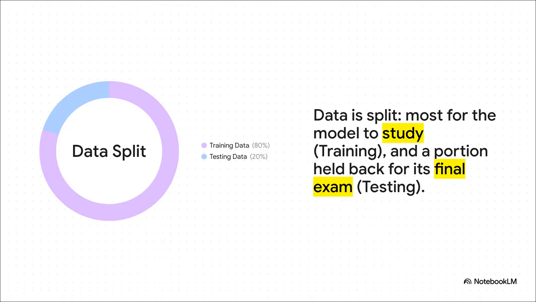This right here, this is an absolutely critical step. We take all of our labeled data, our whole library, and we split it up. Usually we use about 80% of it for training. This is all the homework, the quizzes, the study material, complete with the answer key. But we keep the other 20% totally separate. We hide it. That 20% is the final exam. It's filled with questions our student has never, ever seen before. And this is how we find out if it truly learned or if it just memorized the answers.